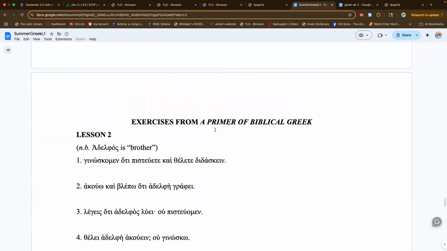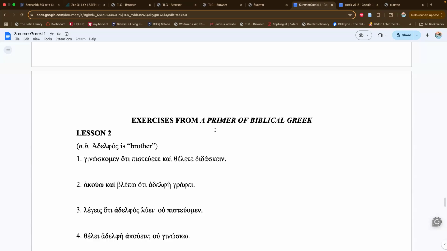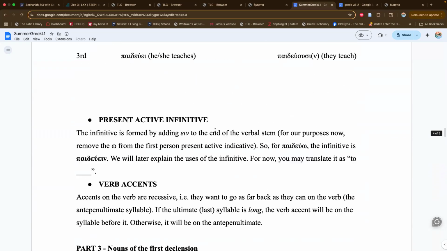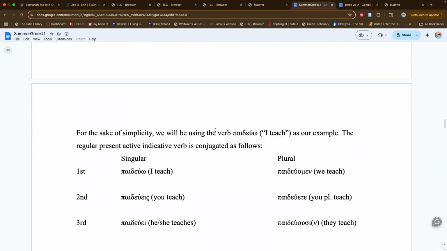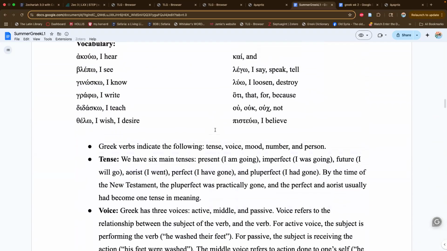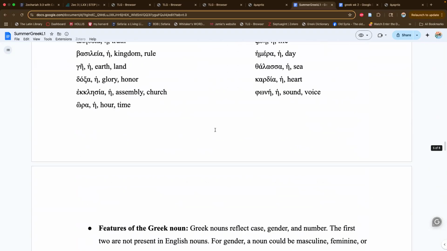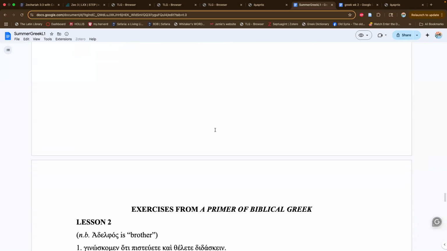To help us do the lesson, exactly. In fact, there's no sentence here that will not include the vocabulary that we went over. So you can always consult the vocabulary and you should be able to find every single word. Ideally, basically everything here can be consulted within the same packet. So you'll have all the conjugations as well in lesson two. We're just getting used to the alphabet. Once we're done with that, I'll go over the different conjugations of the verbs and stuff like that. So we're skipping over a little bit here just to read some Greek.